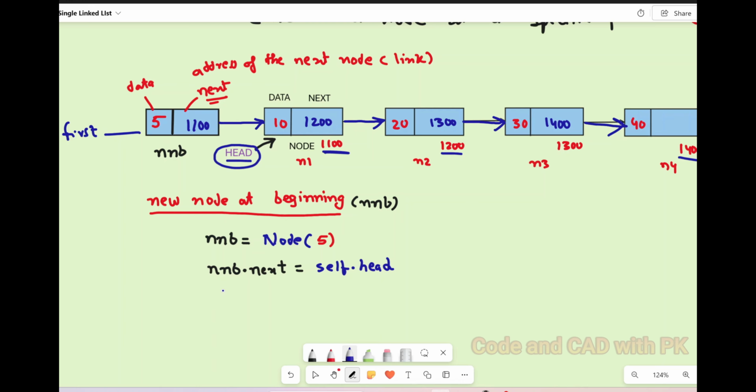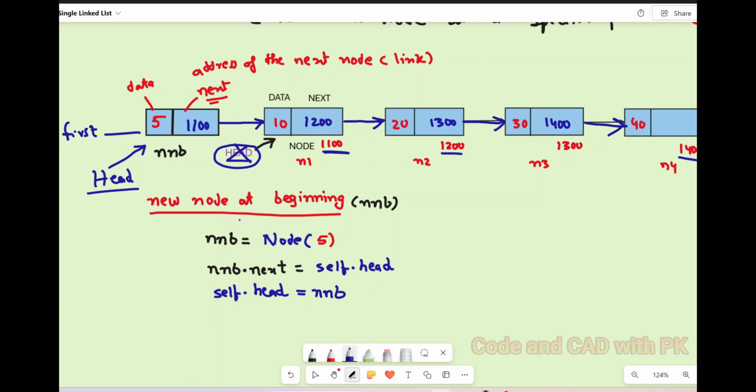For that, we write one more instruction: self dot head is equal to NNB. Now head is moved to here. In this way, you insert a new node at the beginning.